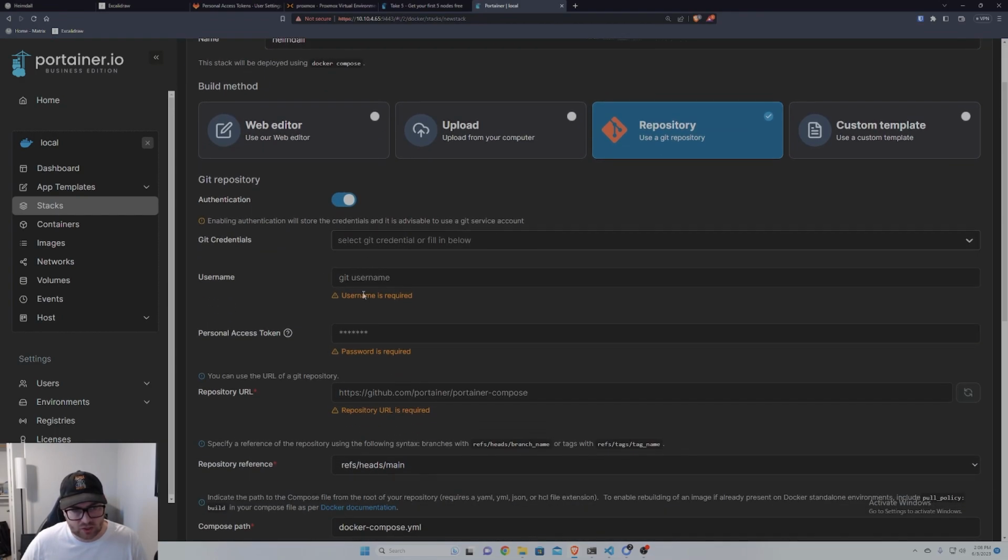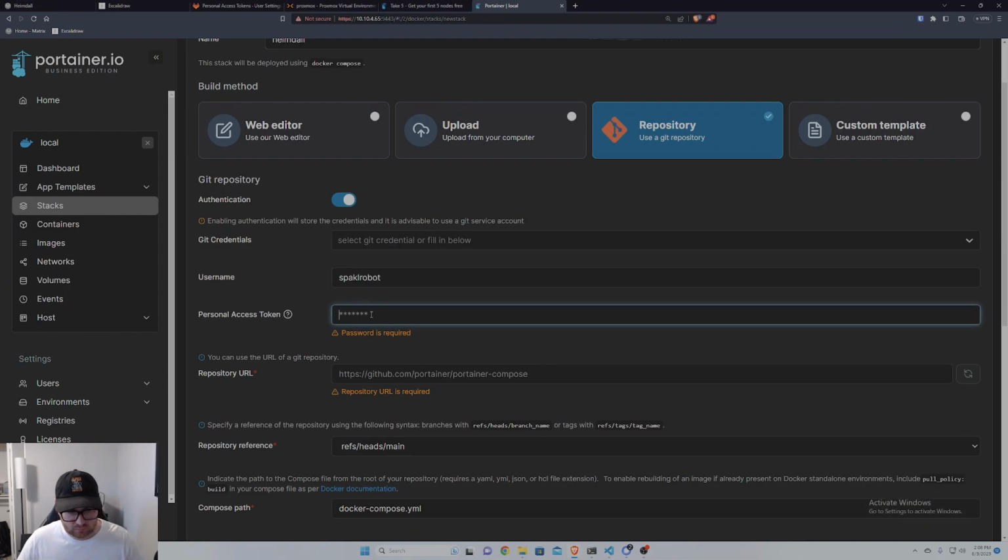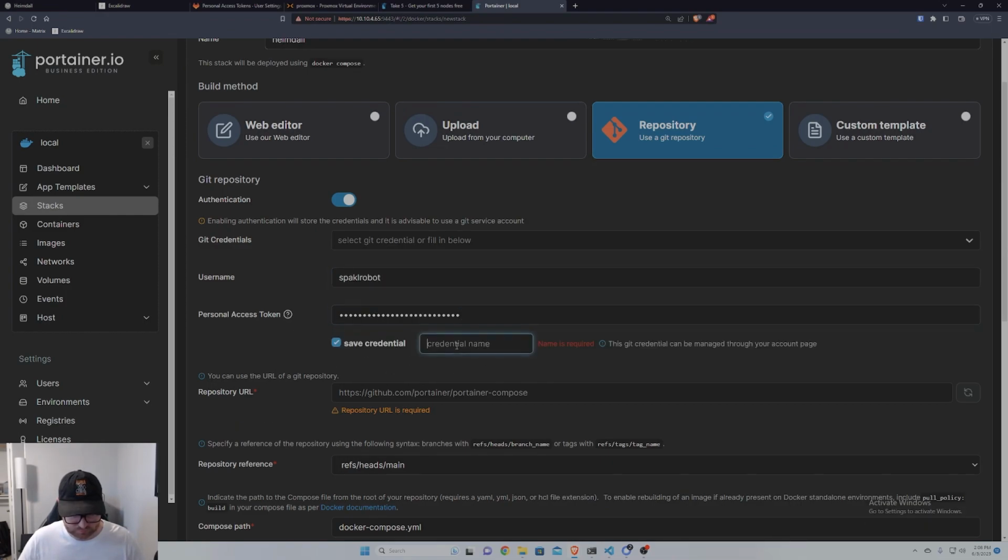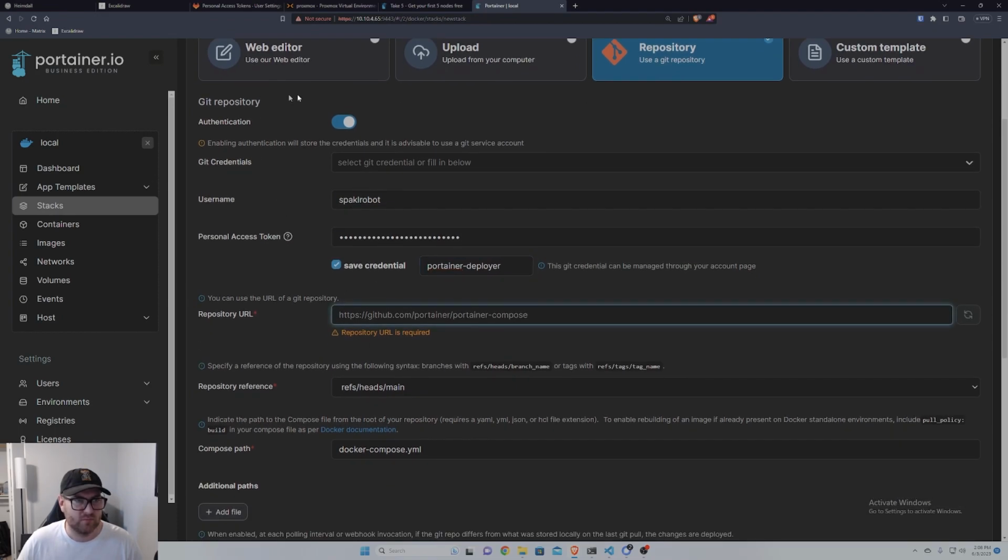Enable authentication, and for this, I'm gonna use that same token, and I'm gonna call this Portainer deployer. So now I can actually save this credential and reuse it. So nice. If you use the community edition, you have to re-enter this every single time with a new token or the same token, and you have to redo it. This is so much nicer.